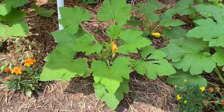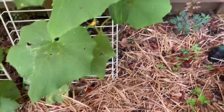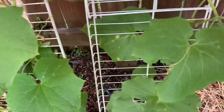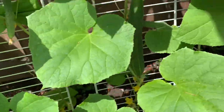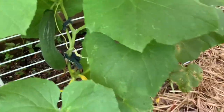As you can see, I have an umbrella there. I love the umbrella better than I do the shade cloth. I'm using the umbrella because it's easy to put it up and easy to put it down. Not all the time does your vegetable need the shade cloth, because sometimes the vegetable needs to get some sun. So when it gets too hot, you can just let down the umbrella, and when you need it, you just push it up again. So I like the umbrella better than the shade cloth. I am very well pleased with this bed.